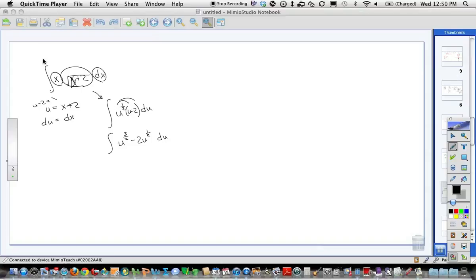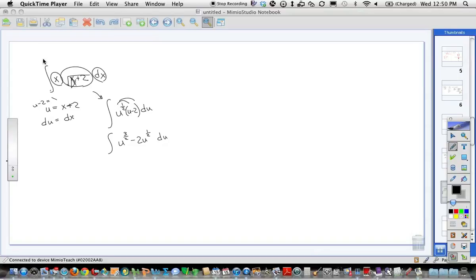Now notice I haven't done an antiderivative. This is another thing I see people do: they take off the antiderivative symbol because they're doing all this adding of powers and they think they're doing an antiderivative, but all you're doing is algebra. Alex, does that make sense? Once you get to here, now you can just do your power.